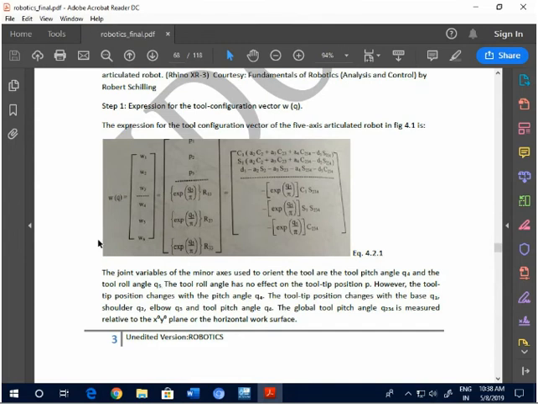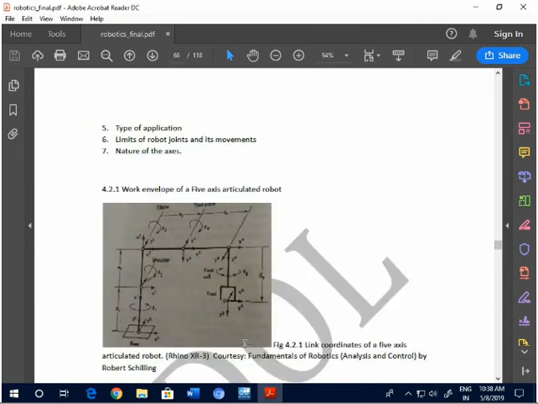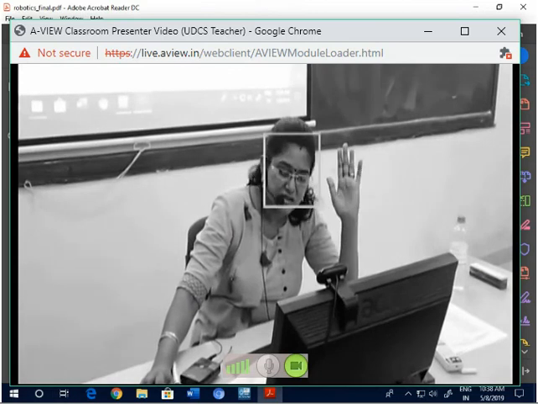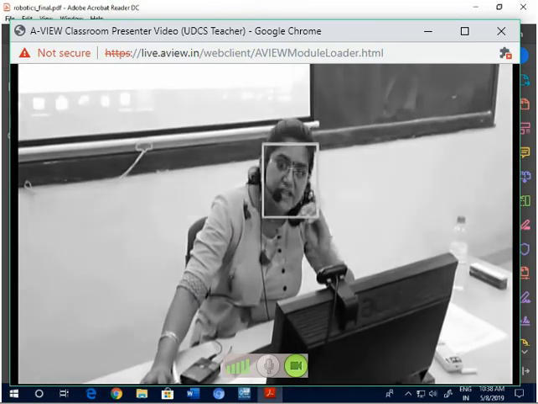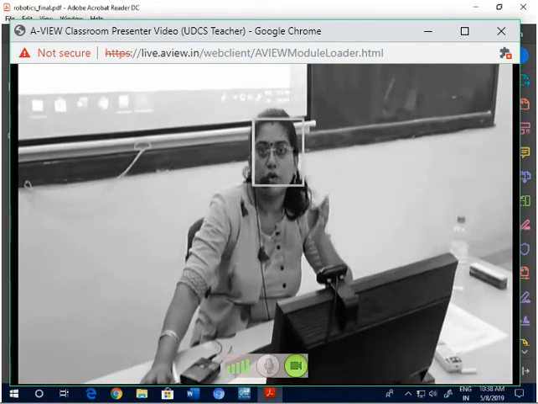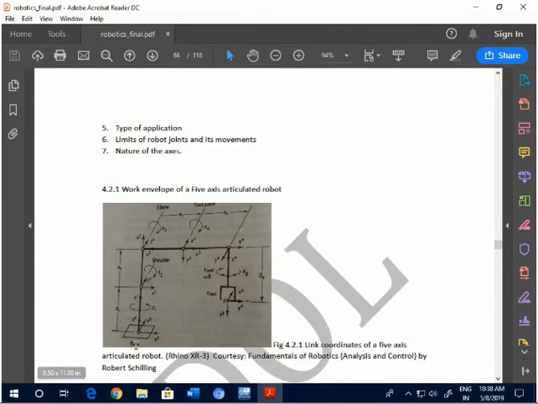And L0 to L5, what is this? That is the 6 right-handed frame coordinates. We have how many joints? 1, 2, 3, 4, 5. So we have 5 Qs, and we will have 6 RHOC, that is right-handed orthogonal coordinate frames. The vector of all these joints, 1, 2, 3, 4, 5, is Q.